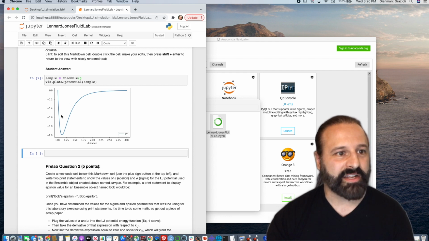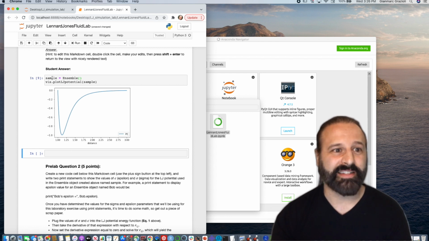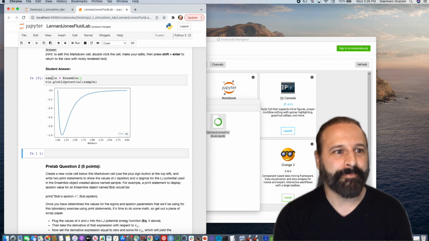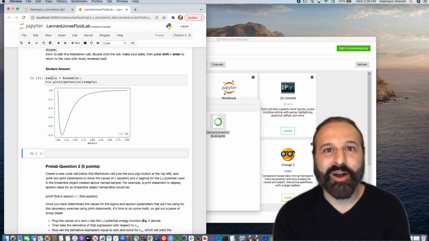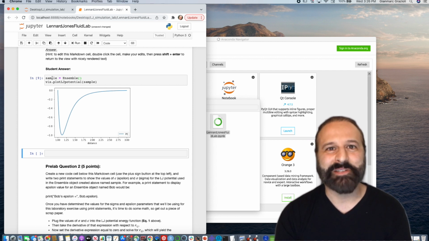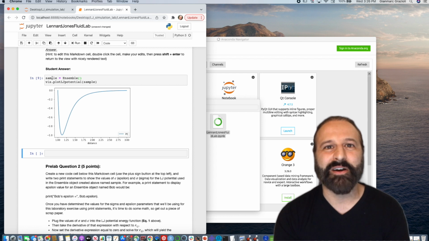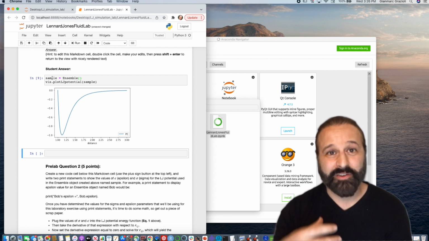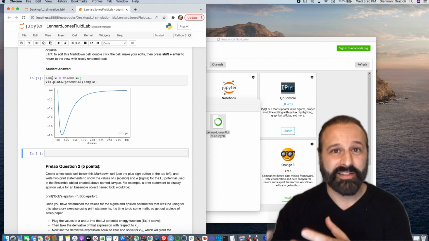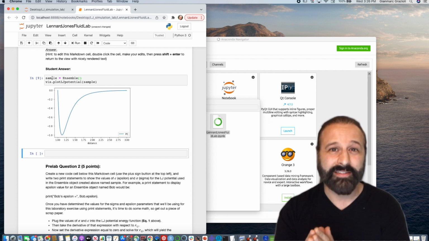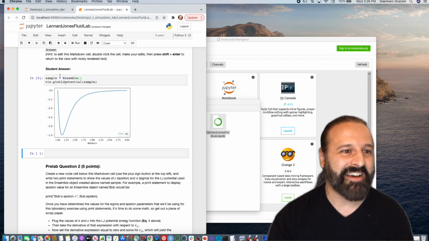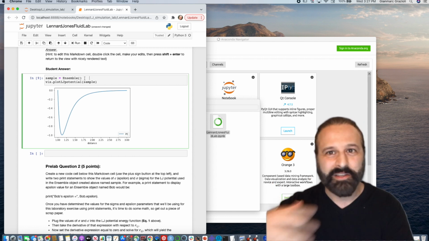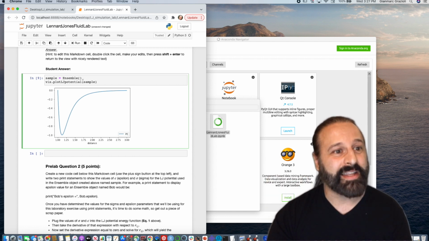So I've created this object called sample, and the type of object it is, is an ensemble, right? Okay, so if you name your car, if you're the sort of person that names a car, let's say you have a Mustang and you name the car Julius, then you could say you have an instance of a Mustang. That's the type of object it is. It's a Mustang, but that specific one is named Julius. Same idea here. Ensemble is like Mustang, something you can make a bunch of. This specific one is named sample.